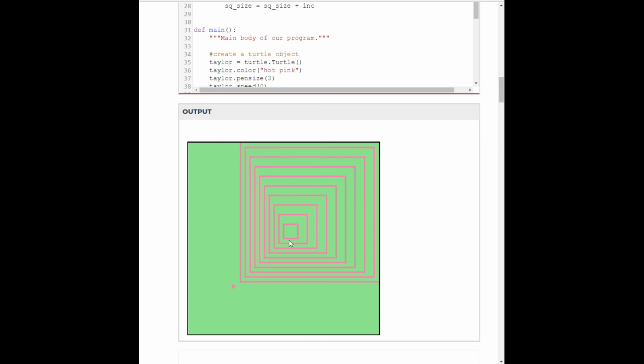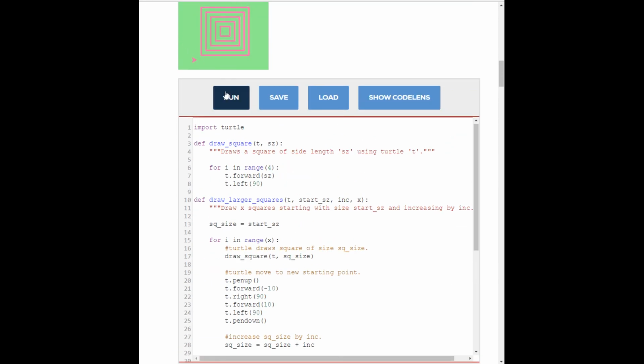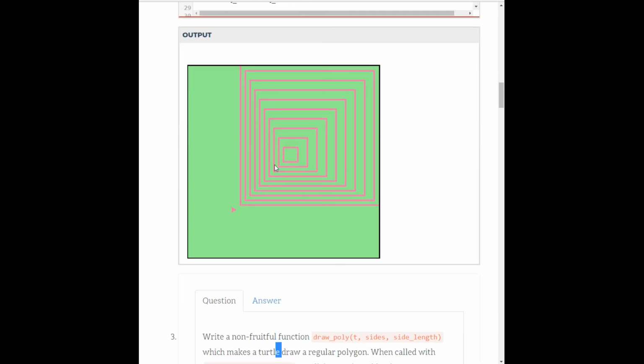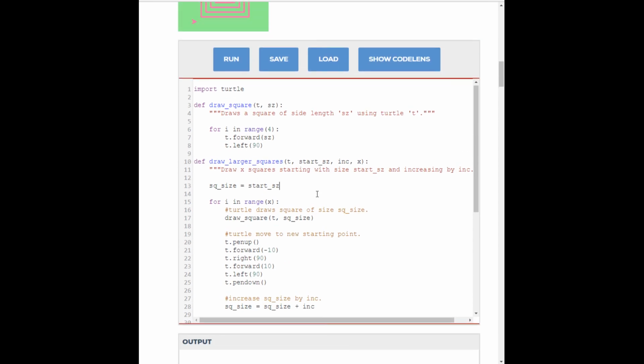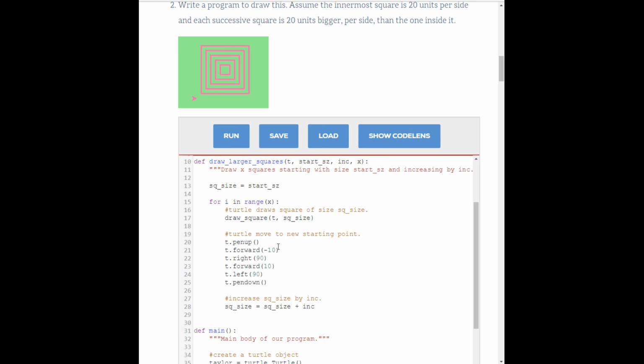So you can see that technically this doesn't work exactly the same as what we had before, because when we're resetting it, we're still resetting it to only be moving back 10 and down 10 here. So if we don't want that, we can change that inside here. So if we think about it, what did we do before to get to these 10s? Well, what we did was we moved it back half of the incremented size and down half of the incremented size.